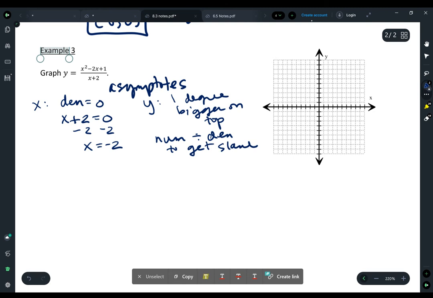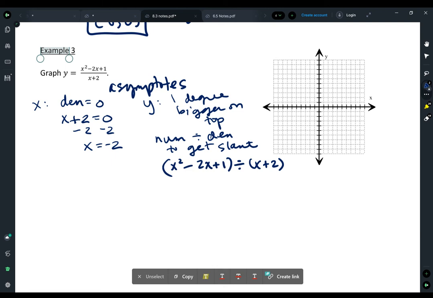So the way I do that is my numerator is x squared minus 2x plus 1. Again, I'm showing a lot of work here just because these are notes and we're dividing by x plus 2. So I'm going to take my numerator and I'm going to use synthetic for this. I could use long division, but I really want to use synthetic. So this is a 1, negative 2, 1. And because it says x plus 2, I'm really using a negative 2 here.